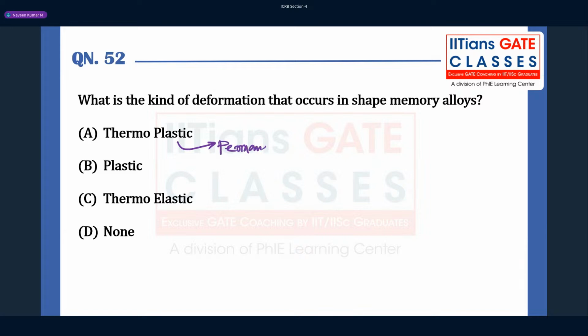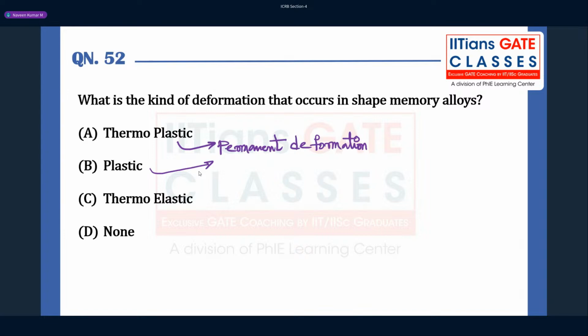So even though this shape memory, whatever it is, it will not come back because of its permanent deformation. So this deformation will not reflect the shape memory alloys, right? When some plastic material is heated, it will have some external forces, or maybe you apply some external force. So the reversible action will not happen, because shape memory will have some reversible action, right? And plastics are having some kind of deformations which are again permanent in nature. So thermoplastic or plastic, both are permanent. Thermo means under thermal, plastic means plastic deformation.